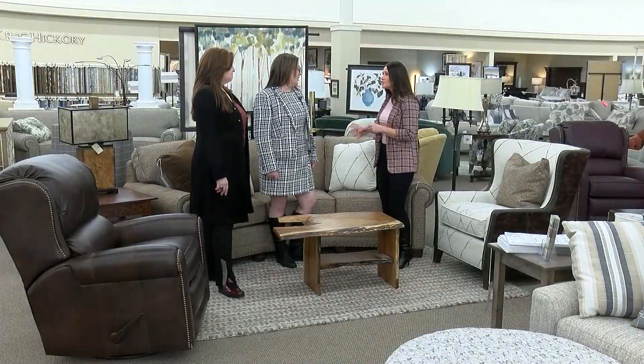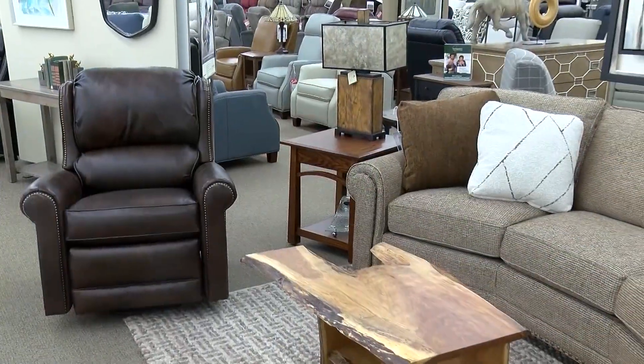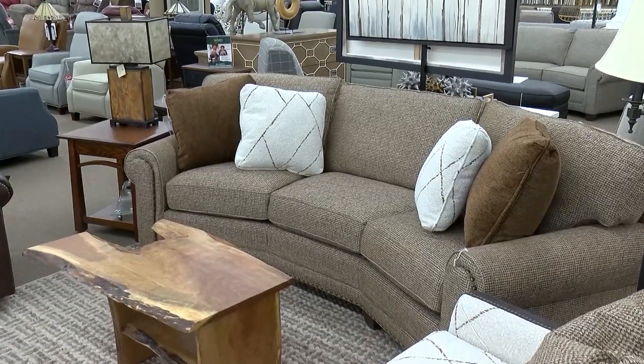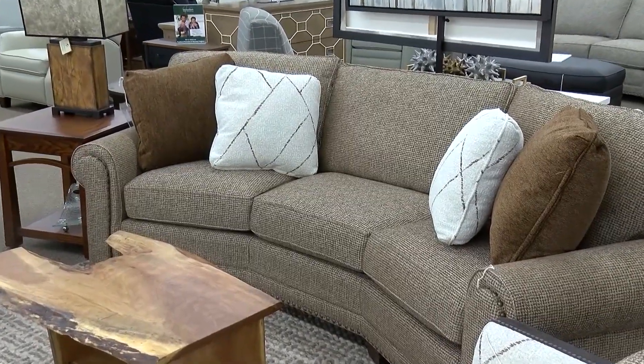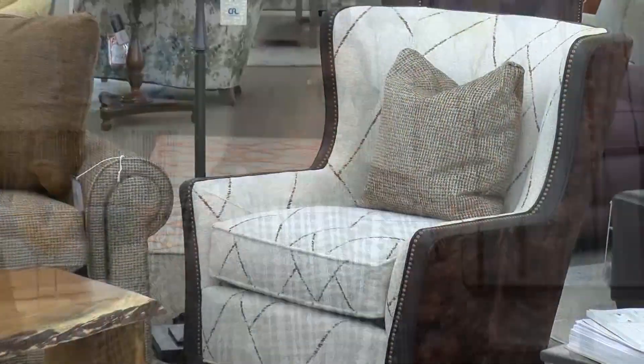This is a beautiful conversation sofa. What's nice about it is there's an angle to it — you still have a three-cushion sofa, but the seats are angled out, so when you're sitting in it, you're looking at all the people at the same time instead of leaning forward. It's very nice in that sense. One negative to the conversation sofa is it's a little hard to sleep on. It is very long in the back, so we have to be really cautious when doing home plans and looking at room dimensions — you need quite a bit of length in the back, like 100 to 110 inches — but the front is much narrower.